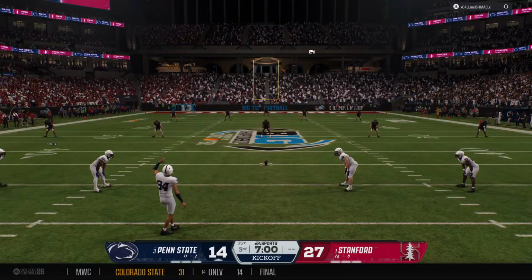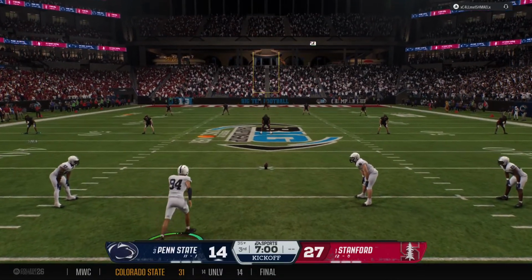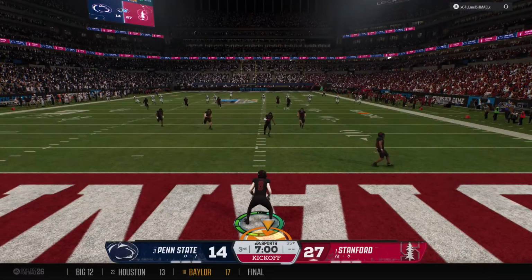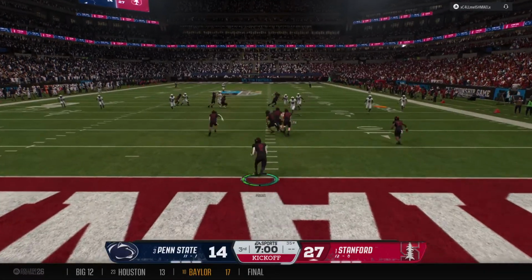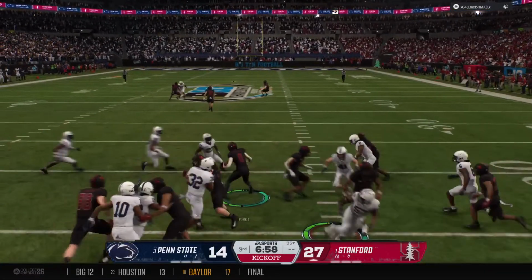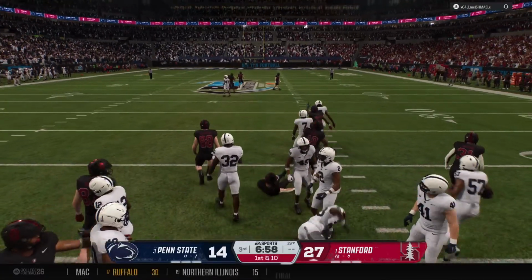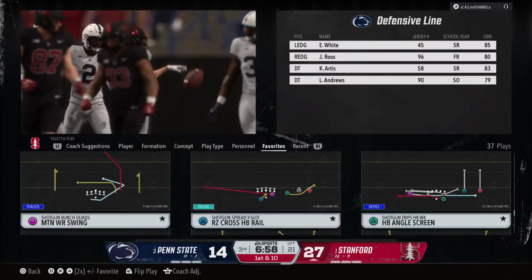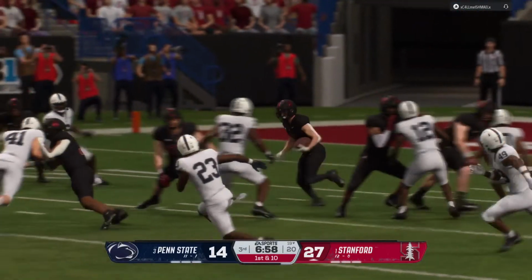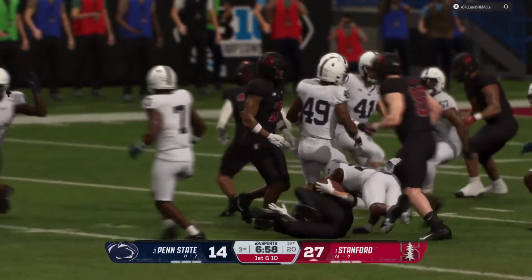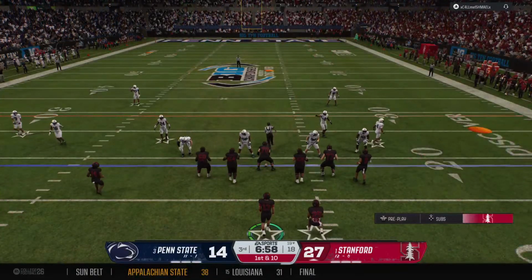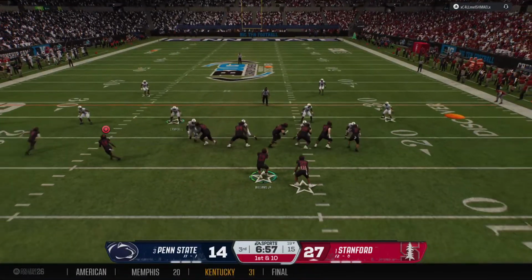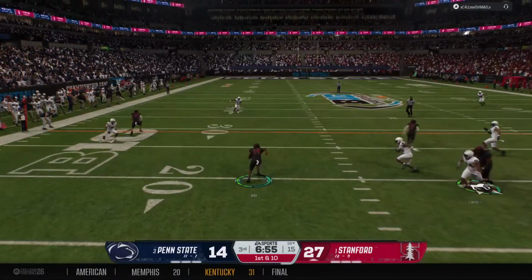The Nittany Lions will kick it off to begin the 2nd half. He's going to return it from deep in the end zone. He'll be stopped short of the 20-yard line. Good job by the coverage team. And the Stanford offense back out there in the field now. Passing game's been on fire. Let's see if the defense has made some changes to begin to slow it down.